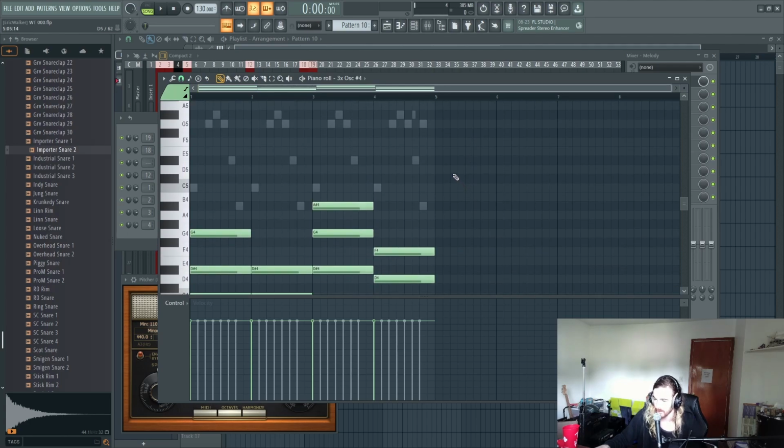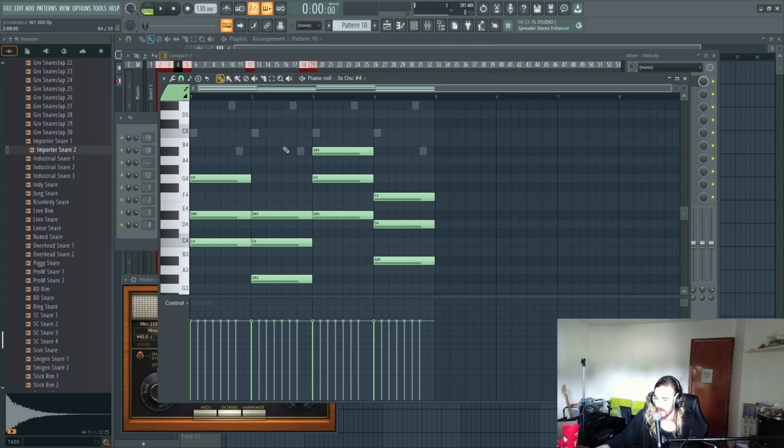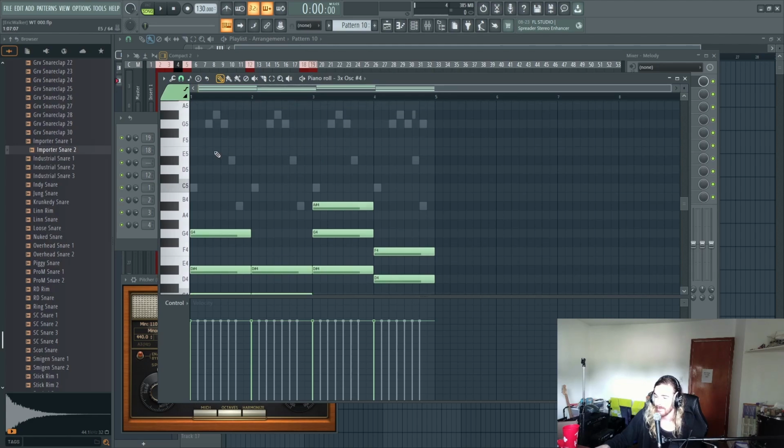There's a lot of stuff you can do with Google. You can Google different types of chords and stuff like that. And then the melody is going to be in that chord too, so it's very easy to write a melody once you got your chords down. Or it's really easy to write chords when you got your melodies down.